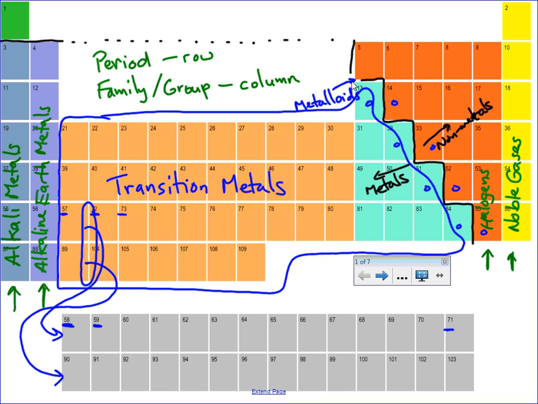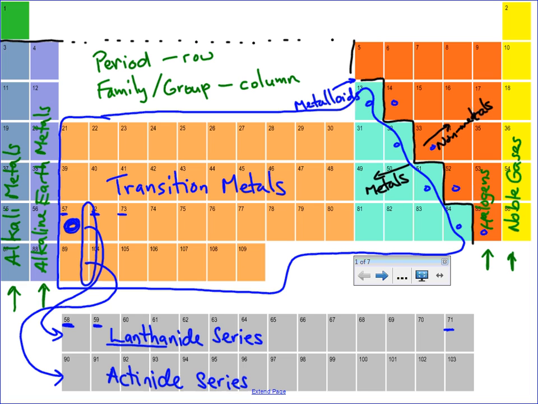These rows have specific names. We call the first one the lanthanide series. And the bottom one is called the actinide series. Now, the reason we call these two rows separate names is because they all display properties that are very similar behaviors. But the main thing is we separate them out, and it's just quick when someone recognizes that name, lanthanide. That is the name of that group right there. Okay. So lanthanum is element 57, and the lanthanide series would follow that.